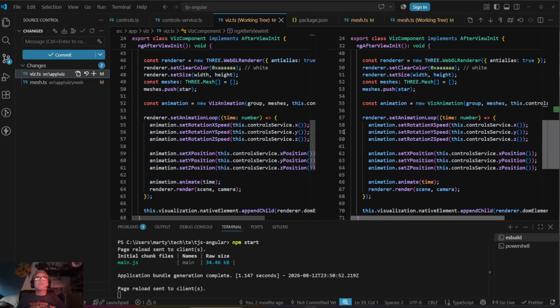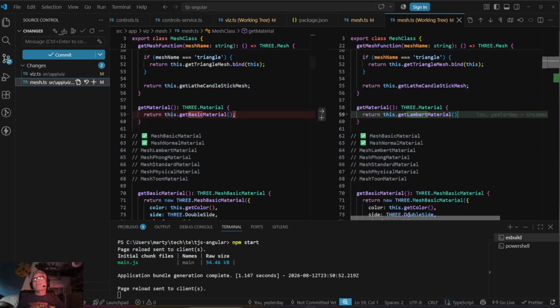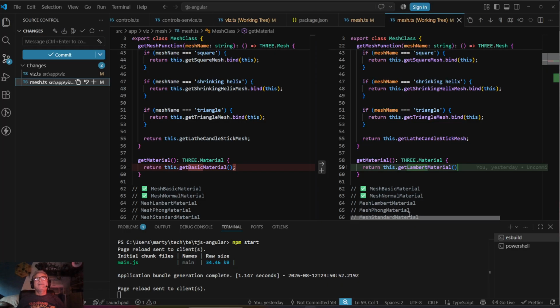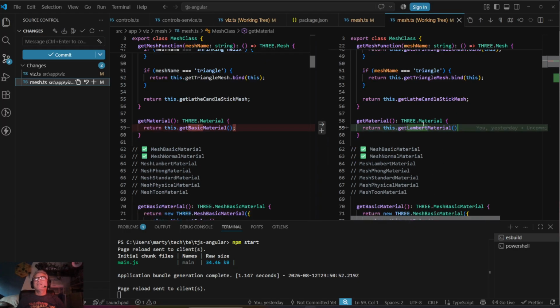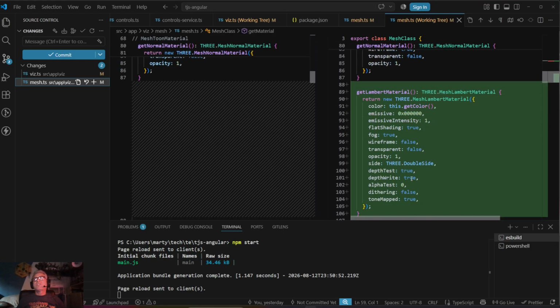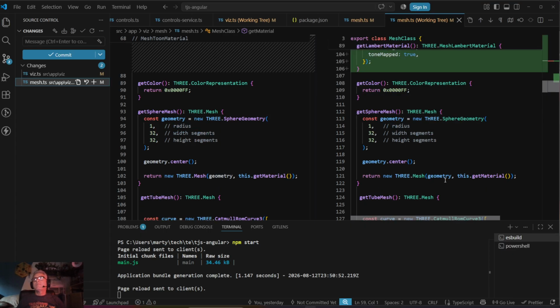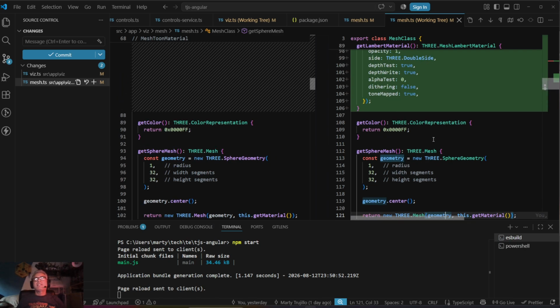I wonder if there's another one inside of mesh. The thing that's becoming very clear to me is that, like how we have these meshes and get sphere mesh, but then it gets a geometry, we probably should have a geometries one, and then a materials one, with a list of things.